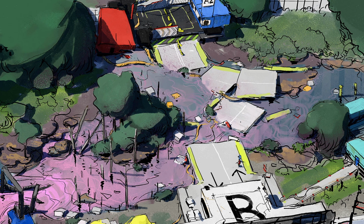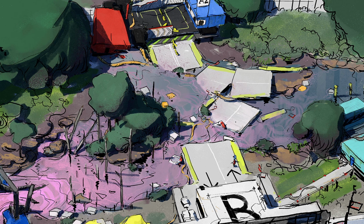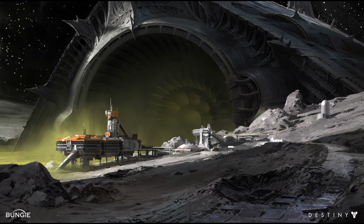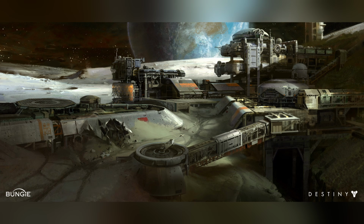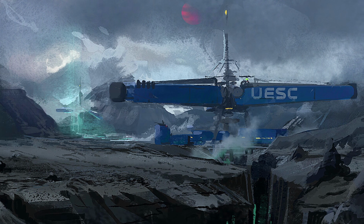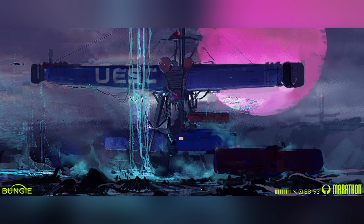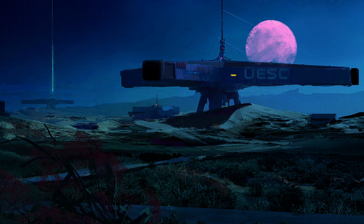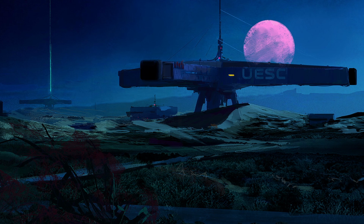But my favorite pieces from Fernström's posts are these concept paintings for the pinwheel. These paintings remind me a lot of the early moon concepts that Bungie did way back in like the 2010s. There's a great desolate mood in this first painting, which I think they eventually move away from, adding a lot more color, vibrance, and intensity in this other pass. And then all of that gets balanced out in our final pass here. The scene feels more fantastical and serene.